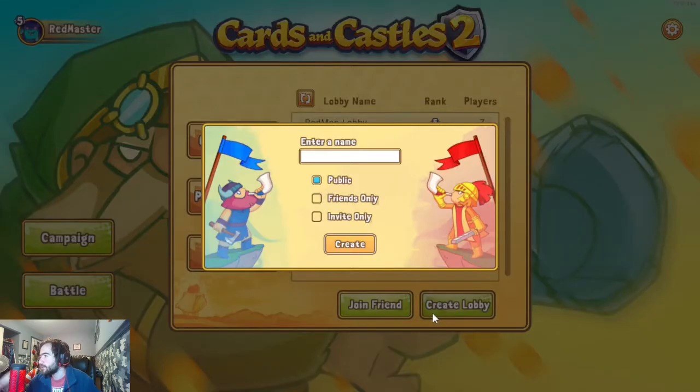And then, of course, you can create a lobby or join a friend down here. This is where you'll be able to make your own places where you and your friends can maybe battle if you want to. You've got public options and then friend and invite only options as well, which is fantastic. And then you can enter a name for your lobby here.